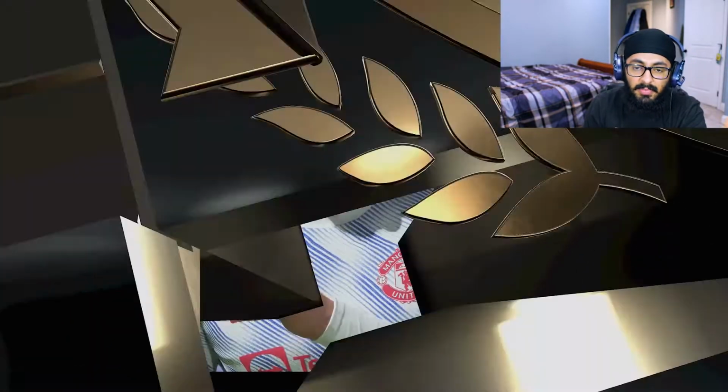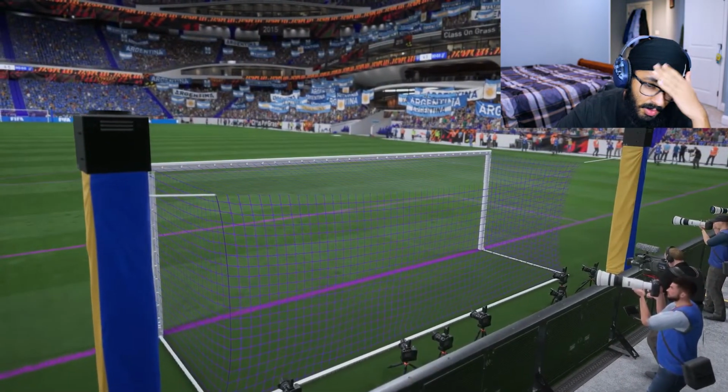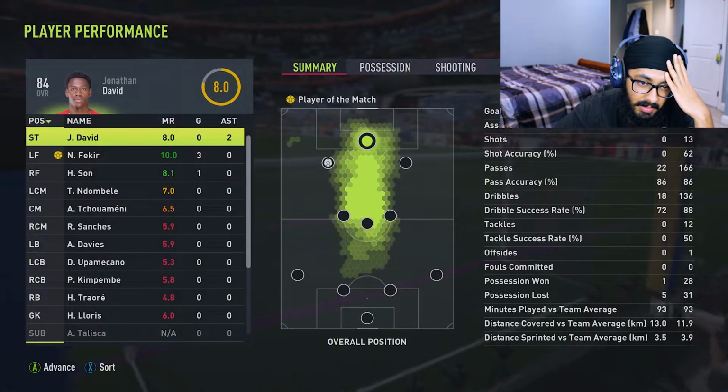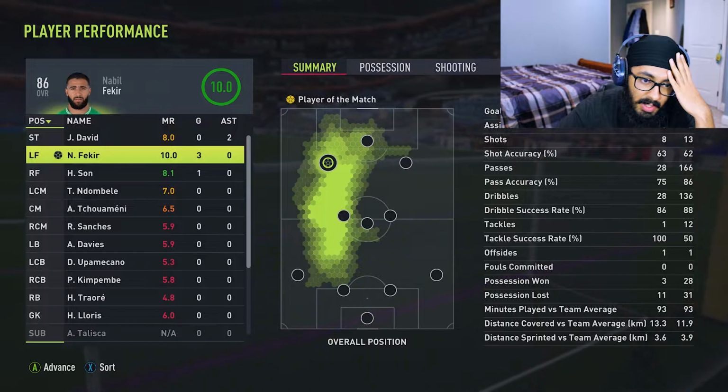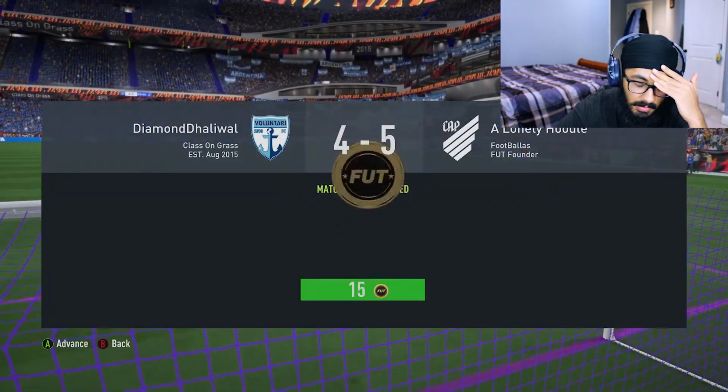We've lost, but Fekir got a hat trick. That speaks for itself, man. I just don't know how to defend. He played amazing. It's just my defense is dog shit. Dog shit defense. I don't know what's wrong with it.